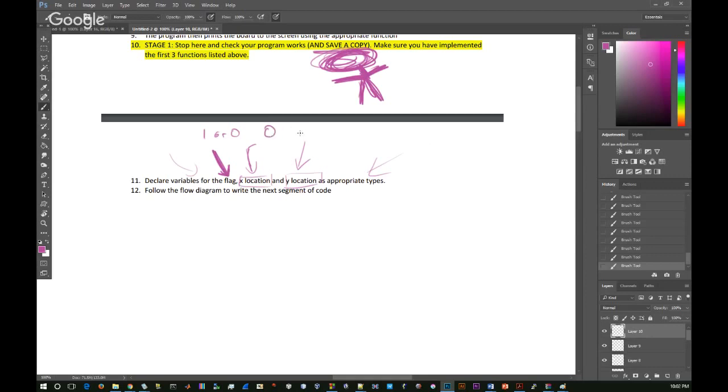So it's only going to hold 1 to game height, and Y is going to hold 1 to game width. Could Y location be 1.1? I don't think so. So you can choose the appropriate type. And then follow the flow diagram to write the next segment of code.